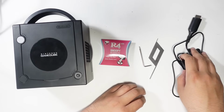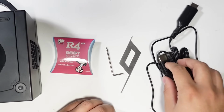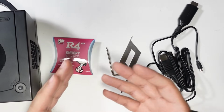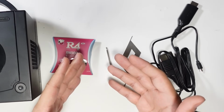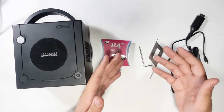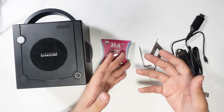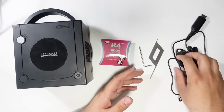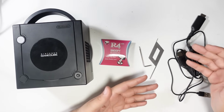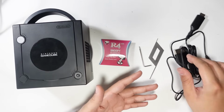And then for the Xbox to HDMI adapter, I mean, to be fair, there's so many better alternatives for this out on the market already, because this just does composite, whereas component is the best image quality you can get out of an original Xbox. Most games ran at 480p, a lot of them did 720p, and there were a few that did 1080i, and to tap into those video modes on modern televisions looked pretty good. But this thing, not the best. If you just want something cheap to play your Xbox with, this is fine, but if you're looking for decent quality and something cheap, there are other alternatives that are probably slightly more than this thing.